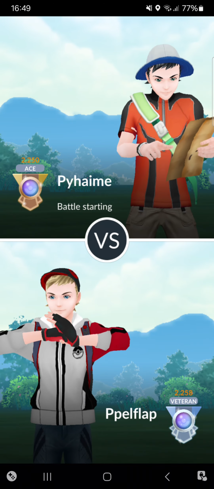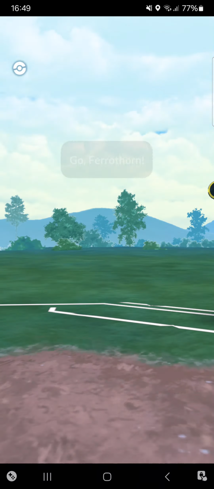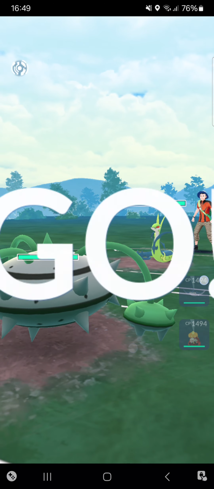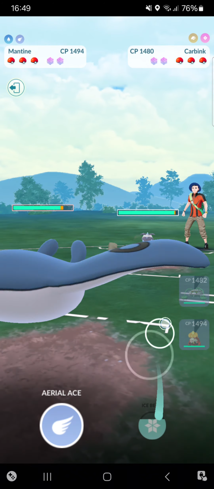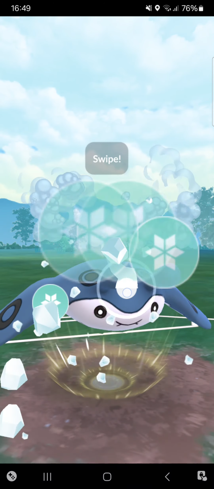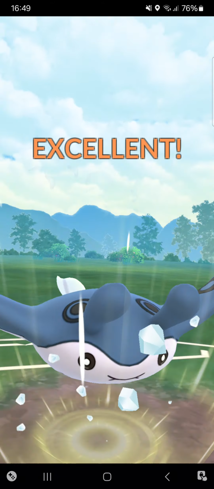And we're going against Pi Jam, I think. A Jam, maybe? I don't know. Ferrothorn into Superior. Yeah, I will switch straight into Mantine. I still have my Crocalor. Oh, it's a Carvanha we are going against. Yeah, Carvanha is quite a core breaker for my backline, so I'm not really happy with that.